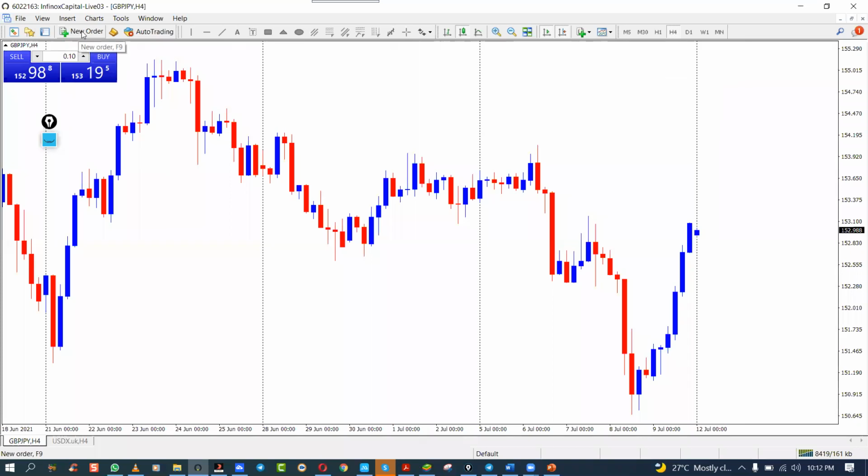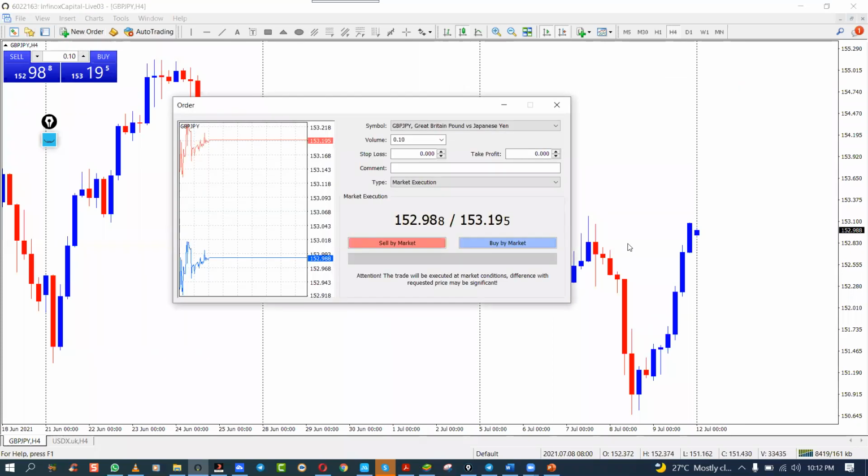Now, if you want to place an order, you press this new order. If you click on new order, the price button will come up. This is currently on the Android device. I'm equally going to do this on MT4 on your PC, but I'm going to do the Android version so that you can see this technically. Now, at the top of the chart you will see GBP/JPY, which is the current pair I'm looking at.